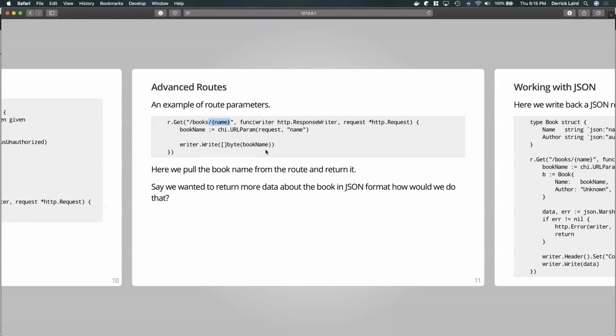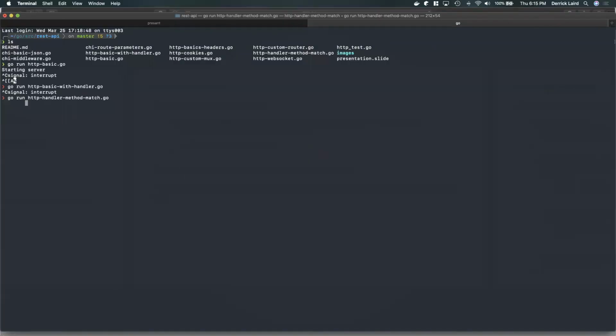We can just define this one that says, whatever's in here, just accept anything, and then we can pull it out with this nice little URL parameter saying, here's the request, here's our key, which we've defined in the route, and then grab the name back. And in this case, we're just going to write the book name back to the client. So we have a little example here, we can show you that.